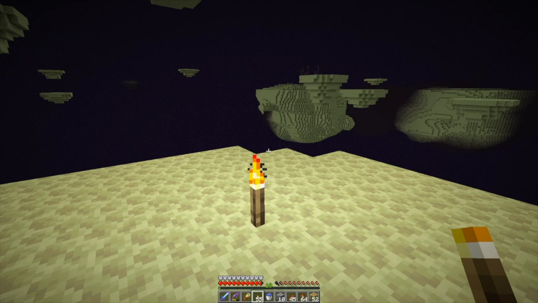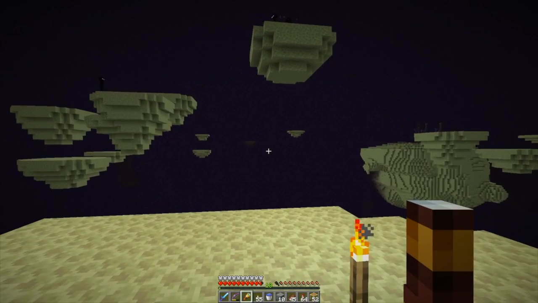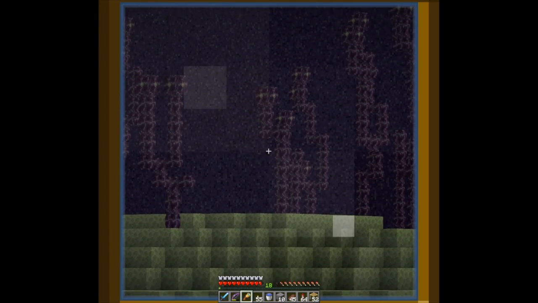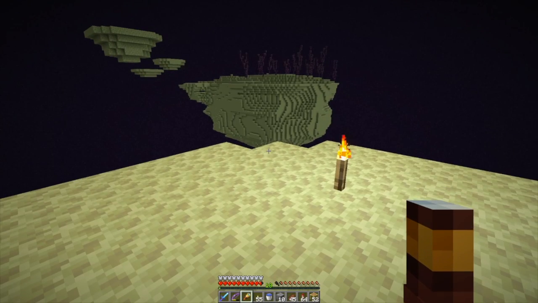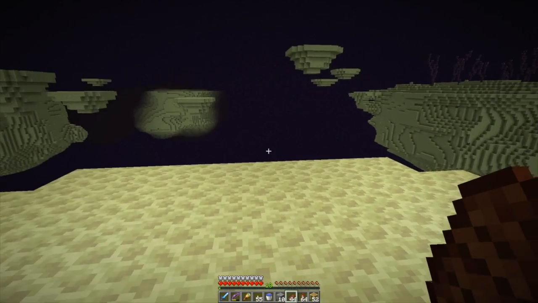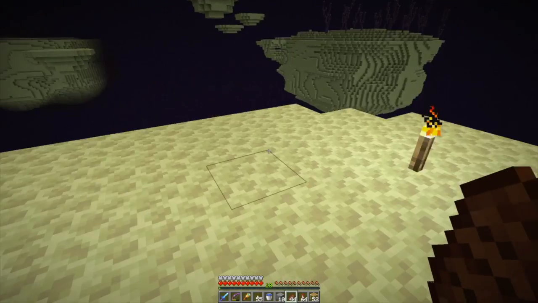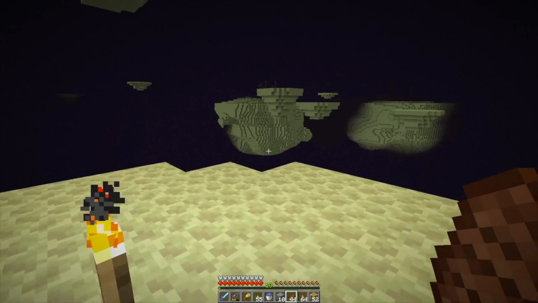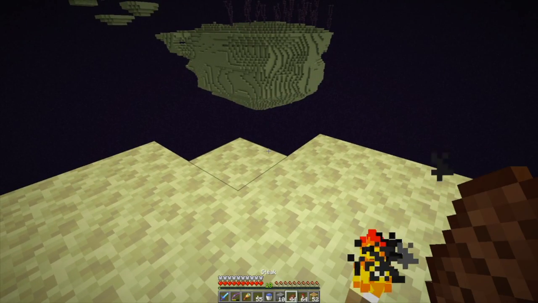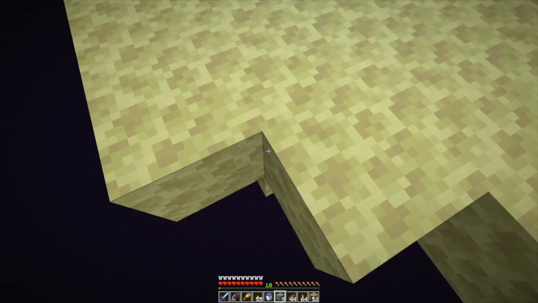Let's take a look. I can't see squat. Which way seems the most promising? Let's head over here. Yeah. I hate bridging diagonally. But I think we need to. Okay. Let's go.